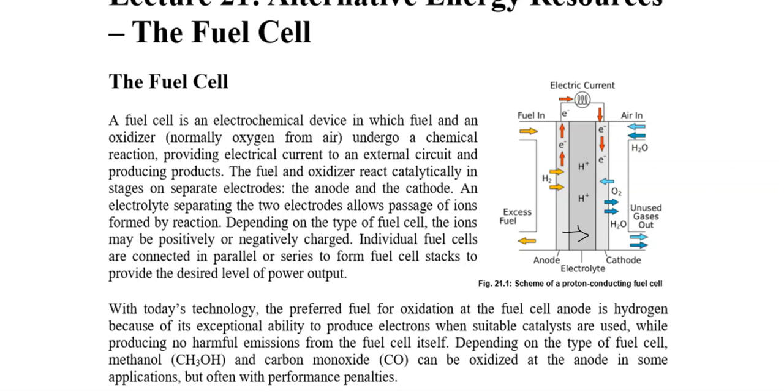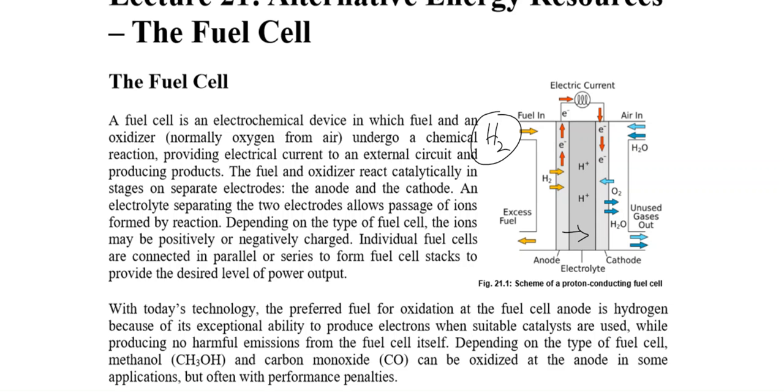While in a fuel cell, we do not store charges, we only provide it with the fuel. So as long as you are supplying fuel to the fuel cell, it will give you the electrical output. So this is actually a schematic, or this is the background of the fuel cell.